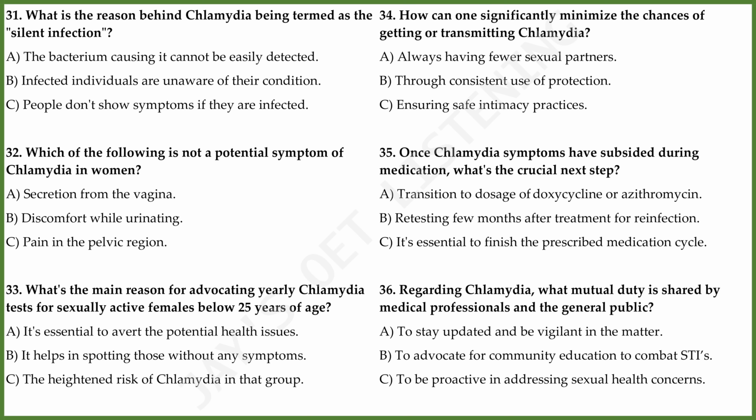Hello, everyone. My name is Dr. Evelina Houghton, and today I'd like to shed light on a significant health issue, chlamydia. This sexually transmitted infection, or STI, affects millions of people worldwide every year, and understanding its intricacies is crucial in both prevention and treatment. Chlamydia is caused by the bacteria Chlamydia trachomatis and is often referred to as the silent infection because of its ability to remain asymptomatic in many individuals.